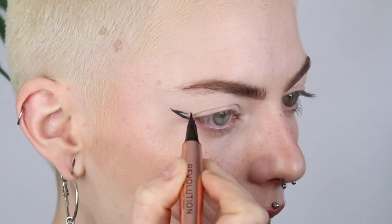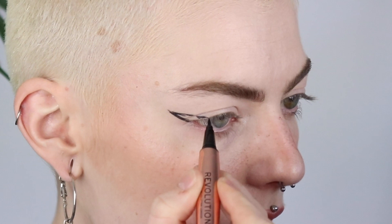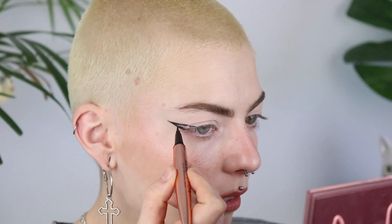Let me try to take this off first. So the first two were very minimal. Now I'm going on to the third one, which is going to be very intense, because I love myself some intense eyeliner. Taking my trusty eyeliner and a mirror. I'm going to start making an eyeliner wing. I'm gonna look forward — this is going to be thick. Then I'm going to go inwards, with my eyes still open.